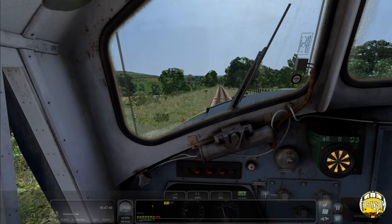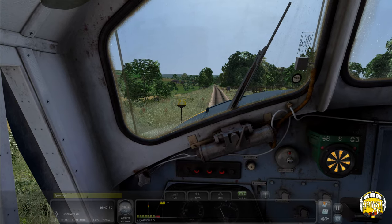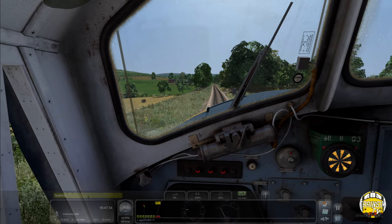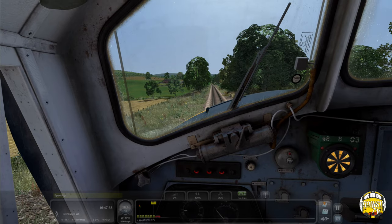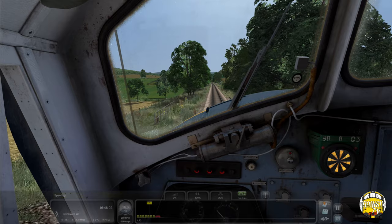Of course, 37275, which is what we're on here, wasn't always based at the Paignton and Dartmouth. It only actually came to this line a couple of years ago. It used to be at the South Devon, and I think they did a swap deal with the 25 that used to be at this railway, if I remember rightly. I think that's correct.